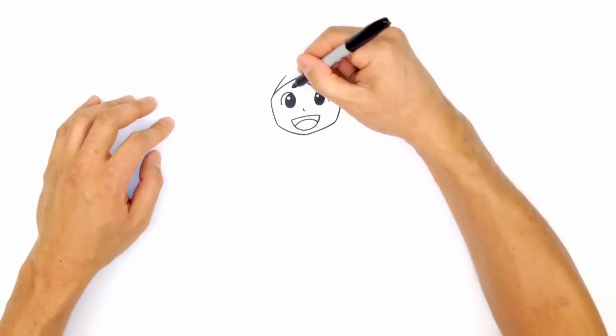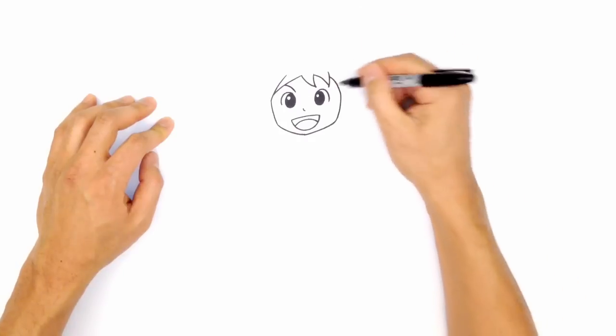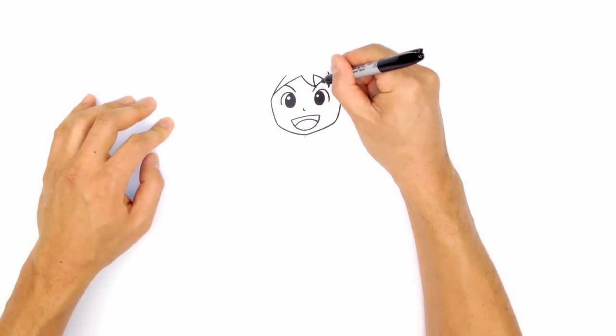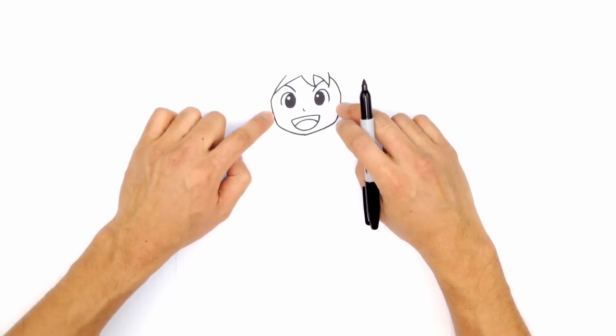Let's draw in some eyebrows. So up here, I'm just going to bring an eyebrow down, so curving just above that eye. And on this side, I'll do the same thing, just in the opposite direction. Okay, now let's get into the hair. So I'm going to give him a little bit of sideburns.